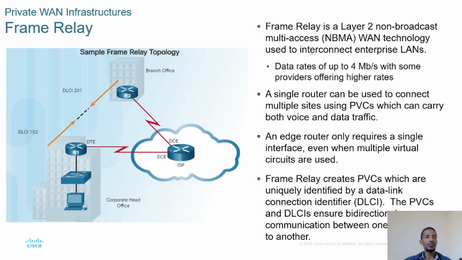We discussed the different types of networks. Some of them we call circuit switching, like the public switched telephone network and ISDN. Now we are speaking about frame relay. The concept of frame relay is more or less similar to the switching concept. It works on the layer 2 non-broadcast multi-access principle. It's just like switch technology, so it can connect multiple enterprise LANs so that they can share the cost of connecting multiple sites.